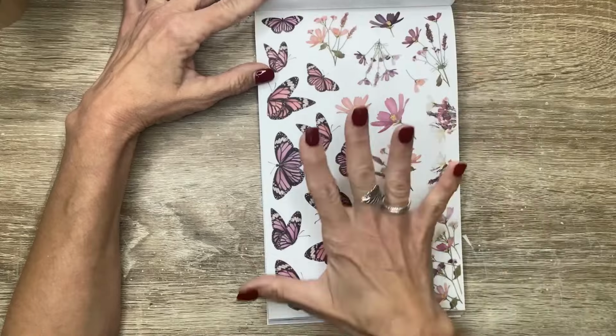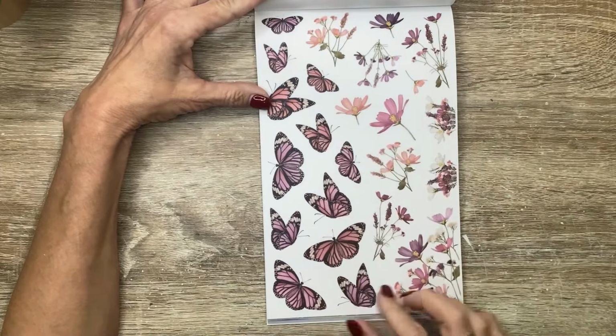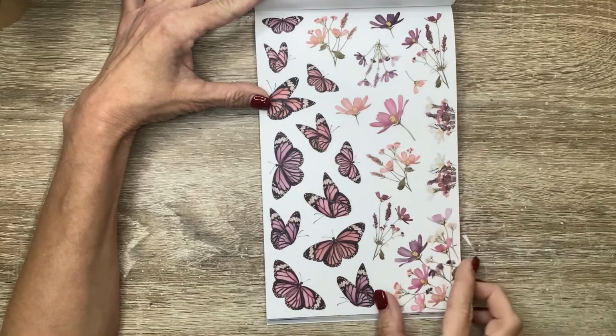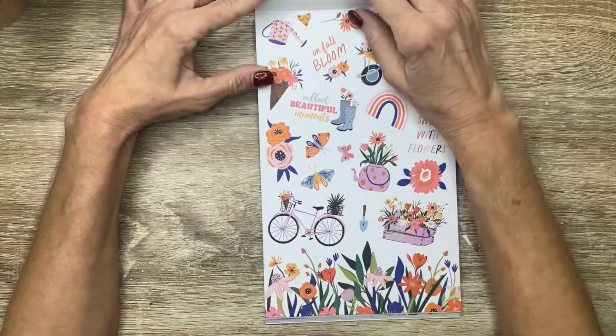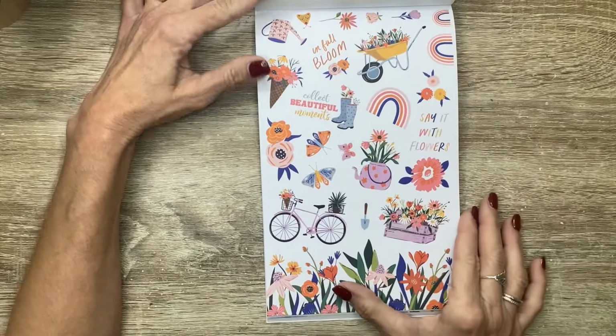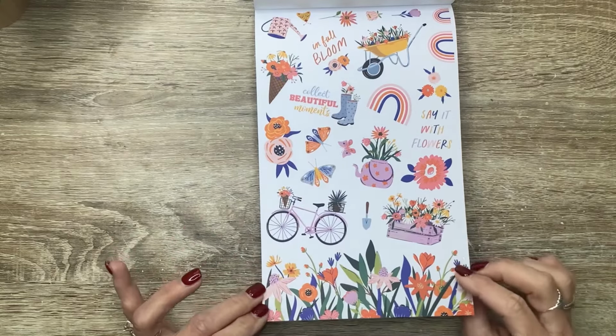And then also on clear that goes with that, this is gorgeous. It's got all the butterflies in those colors and the wildflowers and those pinks, corals, and purples. Then on paper, we have this really bright set, kind of like primary colors, but it's also got some of the pink and lavender in with it.